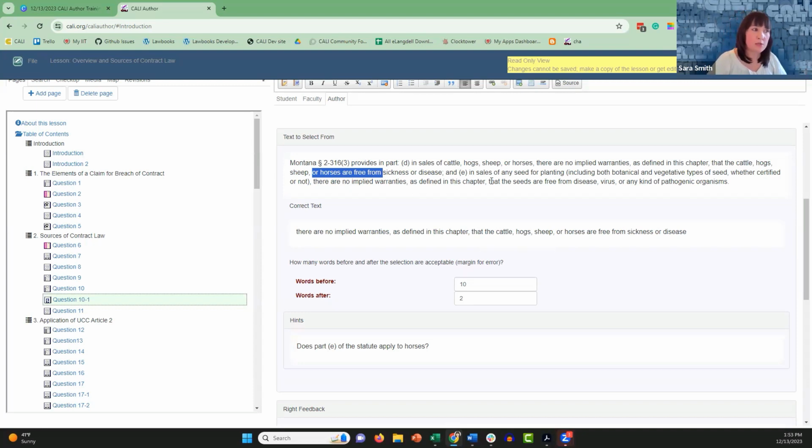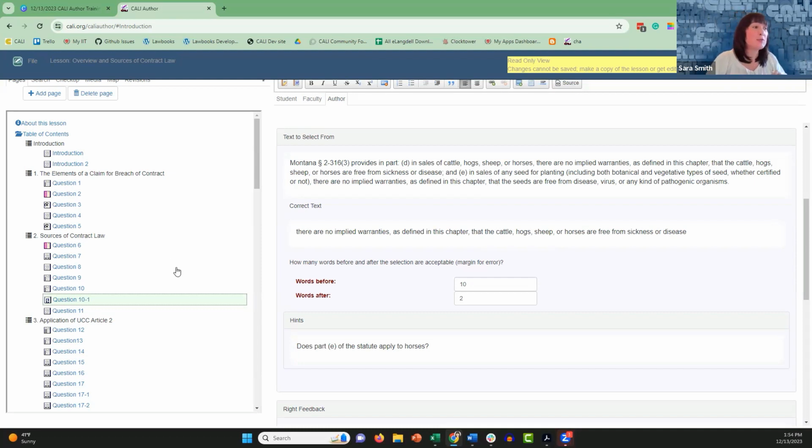And so one way to do that is to first be very thoughtful about whether or not to use this question type. If there's a lot of ambiguity, if there are multiple spots in the text that could be considered right, this is not the right question type for you. You need to have some sort of pinpoint text that the student can identify and select, to give them the opportunity to get it right.